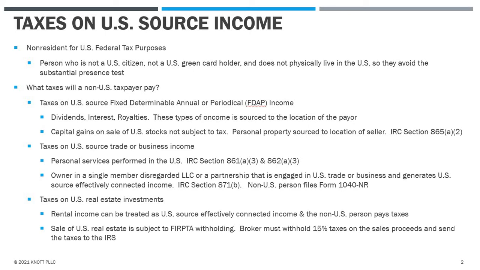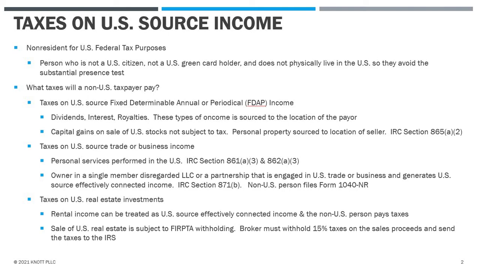So if you're a U.S. resident taxpayer, that's you're a U.S. citizen, you're a green card holder, or you live and work full-time in the U.S., you know that you're subject to tax on your worldwide income. It doesn't matter what the source is. Now if you have foreign source income, you might be able to take foreign tax credits to try to help with the double taxation issue. But generally, you're reporting all your income and you're paying all taxes on it, right?